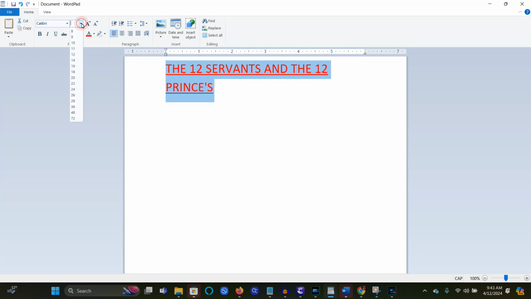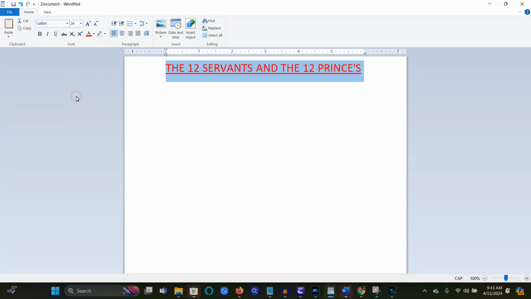Let's see. I'm looking for the size. Oh, over here. Sorry, guys. 26. There we go. So we could say the 12 servants and the 12 princes, right? So it's like for each servant, there's a prince. So it's just made up.